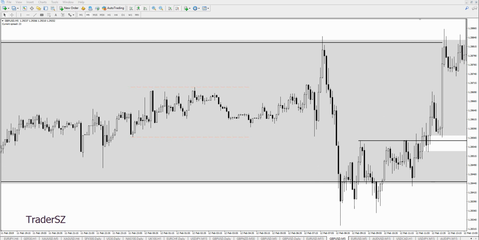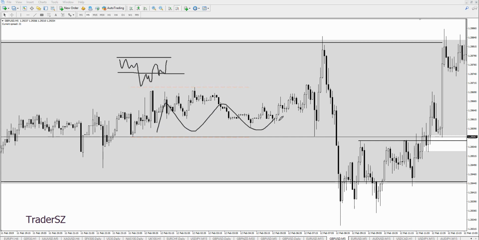Again, it does look like the template. It's not going to look 100% perfect. Don't think it has to look exactly like the template. So if I mark this out, support, support, does it not look like this example here? For example, let's remind ourselves. Back above it, there's that trading. Deviates, then back above it, and then there. Exactly the same thing. It's not going to look 100%, but you're looking for something similar to this.